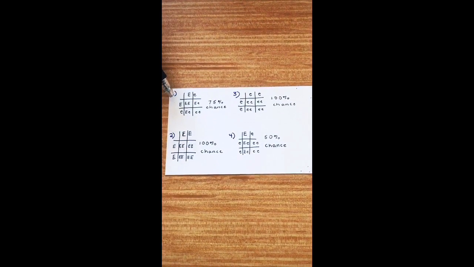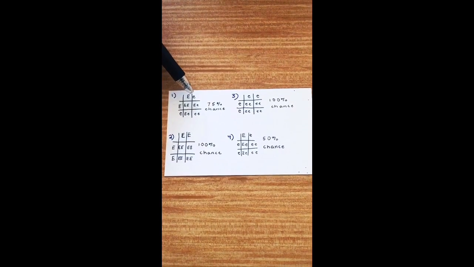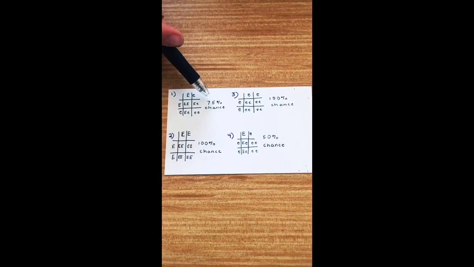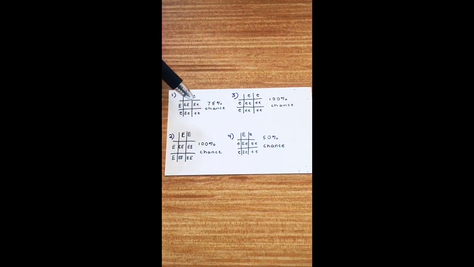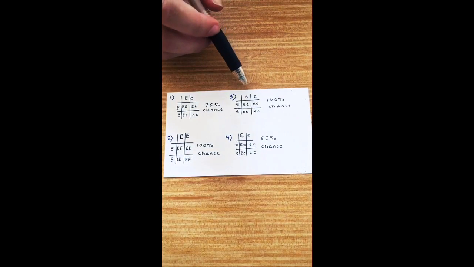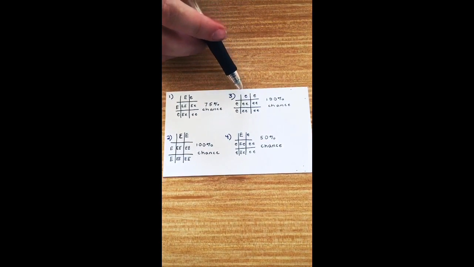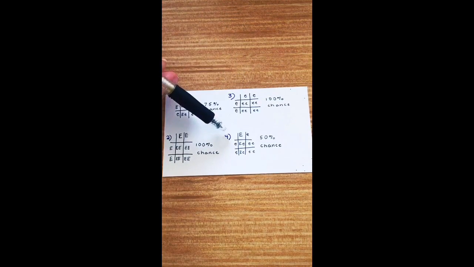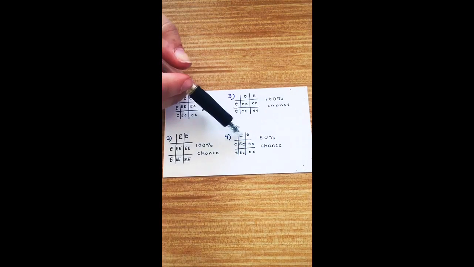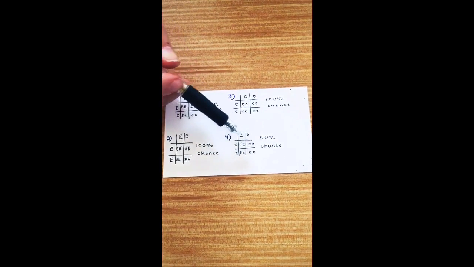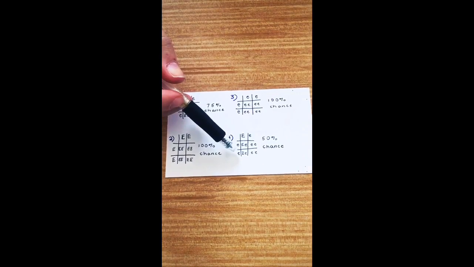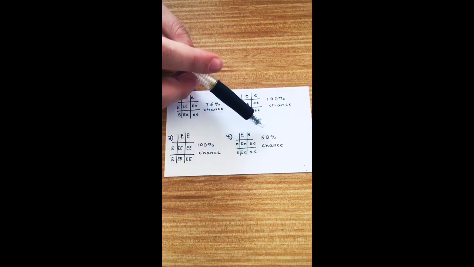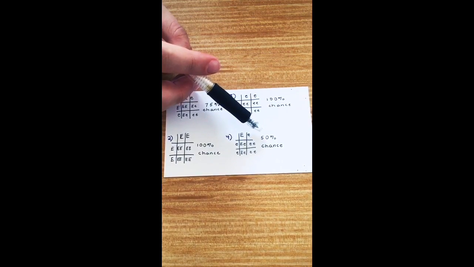In example 1, both parents have a heterozygous capital E, lowercase e trait. The result is a 75% chance of possessing the dominant trait. In example 2, since both parents have a homozygous capital E trait, there is a 100% chance that all their children will receive the trait. This is also shown in example 3, except with the recessive trait. In example 4, one parent possesses the heterozygous capital E, lowercase e trait, while the other possesses a purely recessive lowercase e trait. The result is a 50% chance of a dominant trait and a 50% chance of recessive.